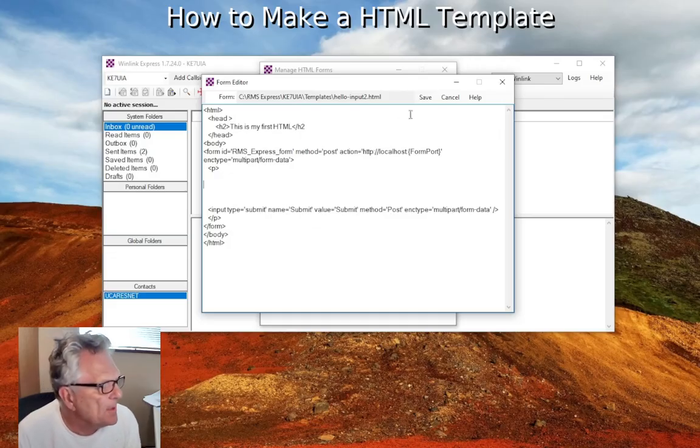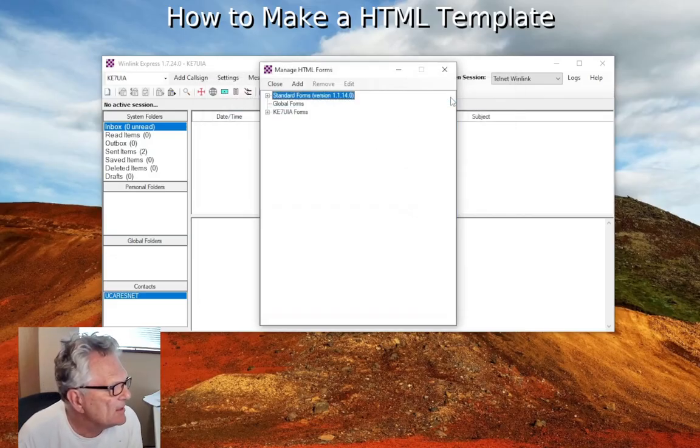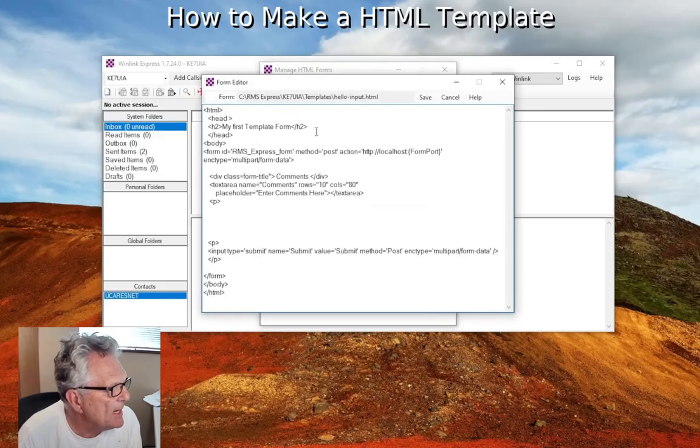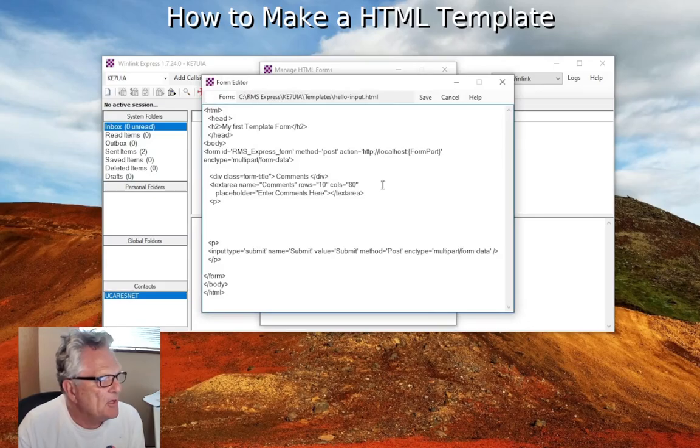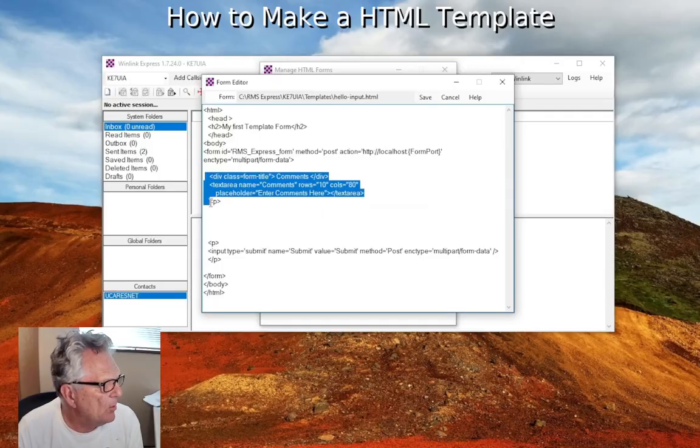So I've got another example here, so I'm going to cancel out of here and go into a form that I've already made, which is my hello-input.html file. Here you can see my header, and then I'm going to place one line of code here that I want to talk a little bit about.